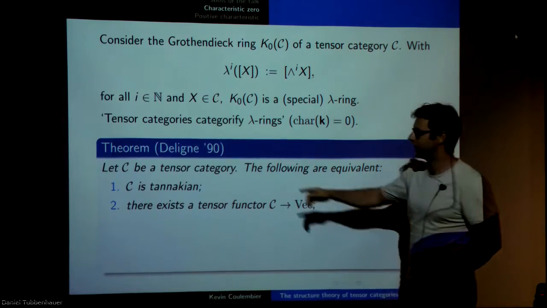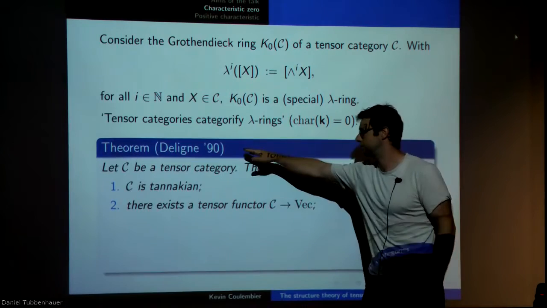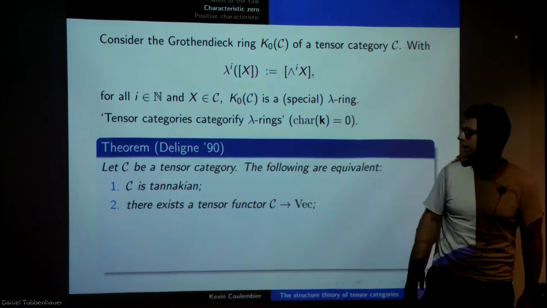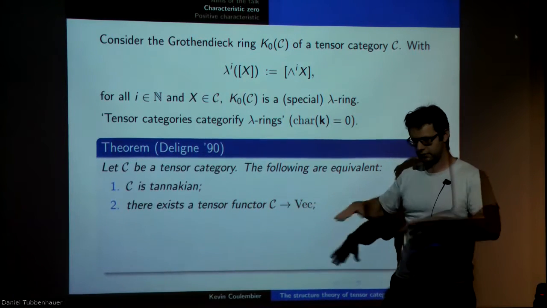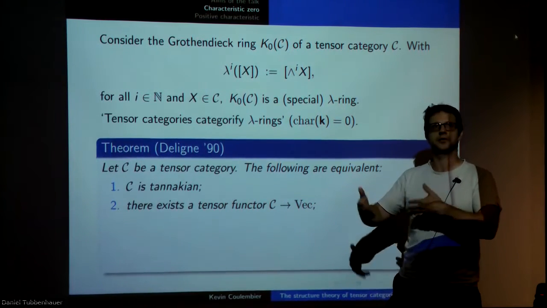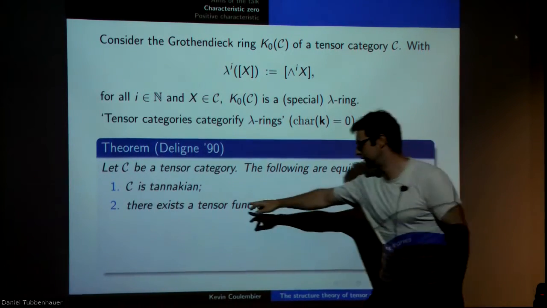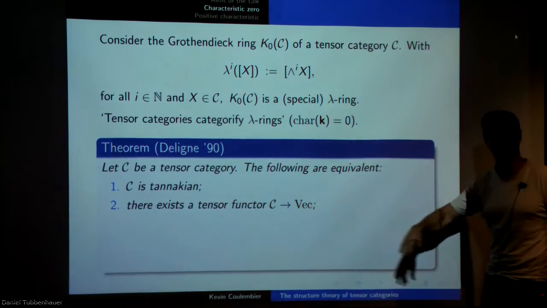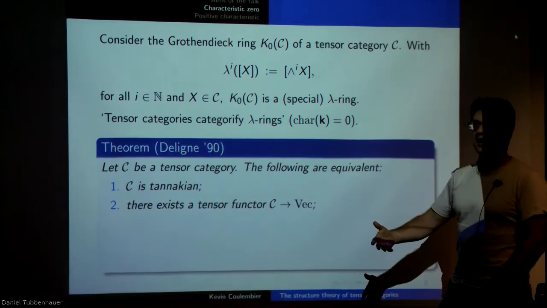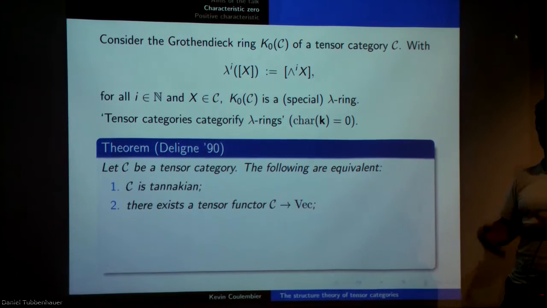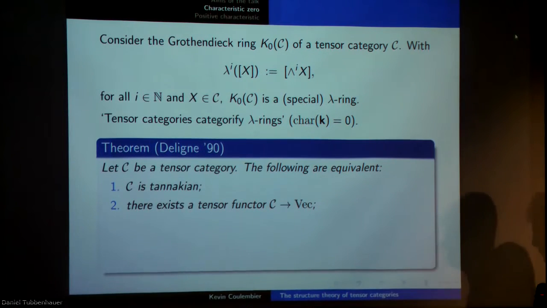So equivalence between 1 and 2 is very classical, doesn't need characteristic 0, and it goes back at least to Grothendieck. So this is kind of the complete statement of what I said. All those types of representations of groups, they're all representations of affine group schemes. Well, this is the most general incarnation of that. As soon as you have some tensor functor to vector spaces, your category is Tannakian. And tensor functor means monoidal, symmetric monoidal, exact functor, K-linear.